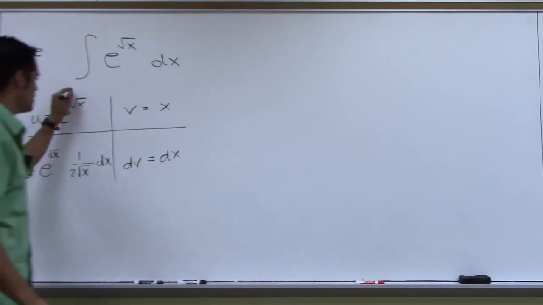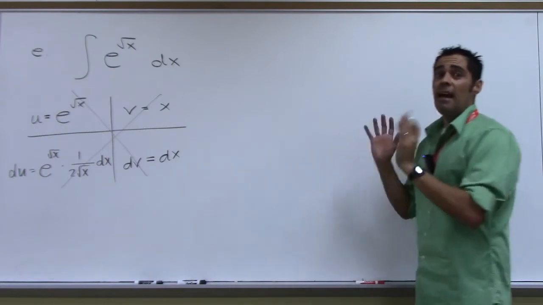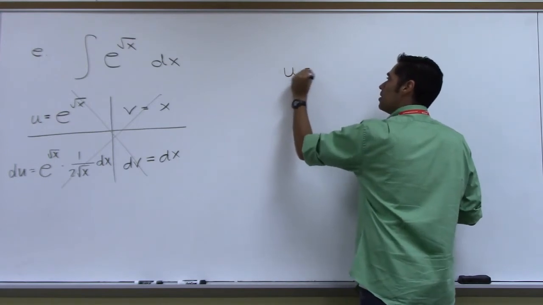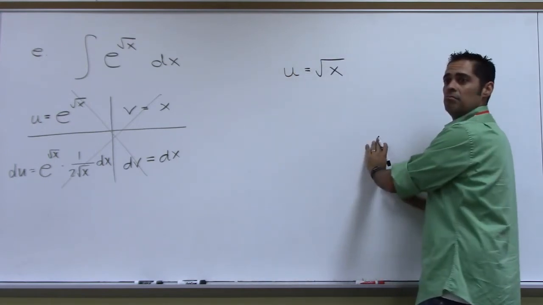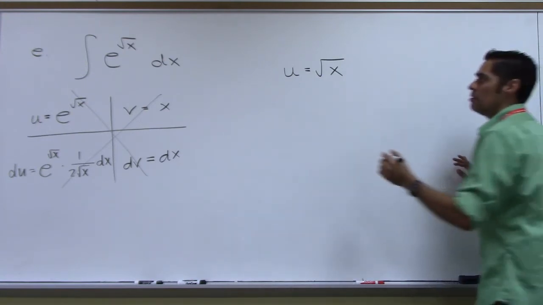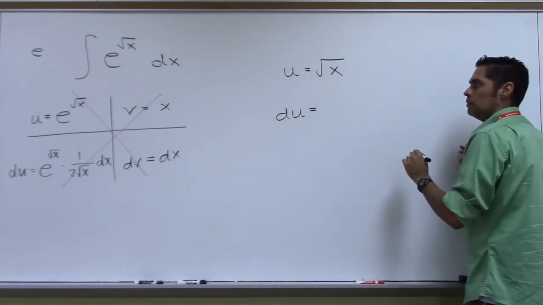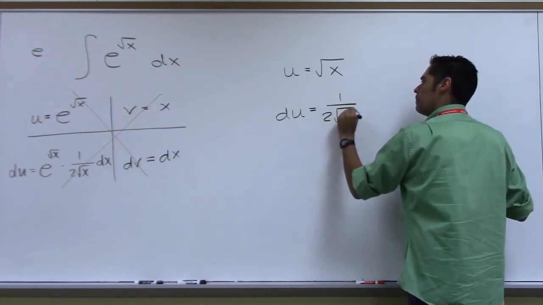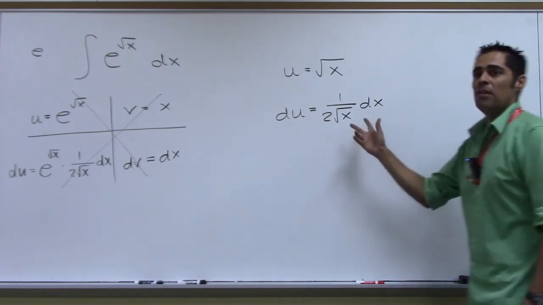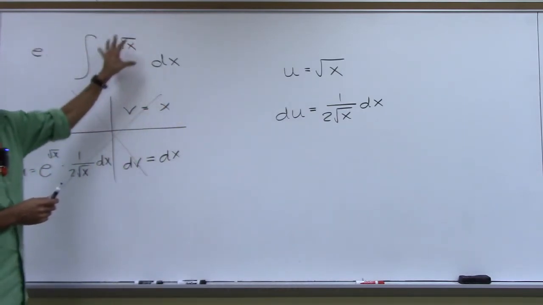Okay, so this doesn't look like it's going to work because my new integral seems tough. So I'm going to make a very unnatural substitution to start the problem. And like I said, it's one of those things where you see it that first time and you're like, okay, sure, all right. I'm just going to say u is root x. All right, what's du? It's 1 over 2 root x dx, isn't it? Now, we said we don't have its derivative here, do we? We don't have the derivative of root x here anywhere? You all agree with that?